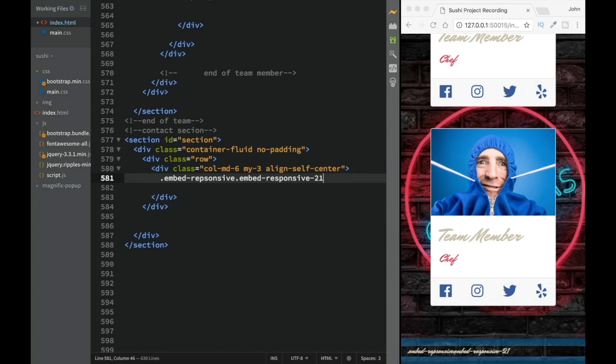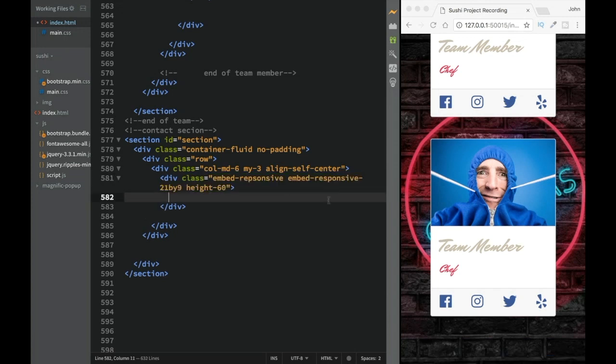Now there are different sizes we can use, but in this case we're going to be using 21 by 9. Now once we have this, also we're going to have a height, and we're just going to add a height of 60, and that's the class that we're going to add ourselves. Now once we have this div of embed responsive and the actual size 21, then what we would want is an iframe.